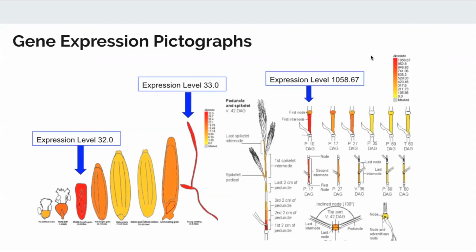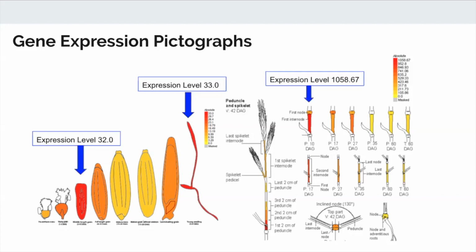We used electronic fluorescent pictographs to determine parts of the plant and stages of growth with most basal expression of our gene. This atlas is constructed to map all RNA data pertaining to our gene anatomically and developmentally. The middle-length grain, young seedling, and internodes near the bottom of the stem showed the most gene expression. The scale in the upper right corner indicates abundance of gene expression, with bright red being most abundant. You can see the most constitutive expression, like we said, in the middle-length grain and young seedlings, and this is seen most near the first internode at the bottom of the stem, according to the pictographs.